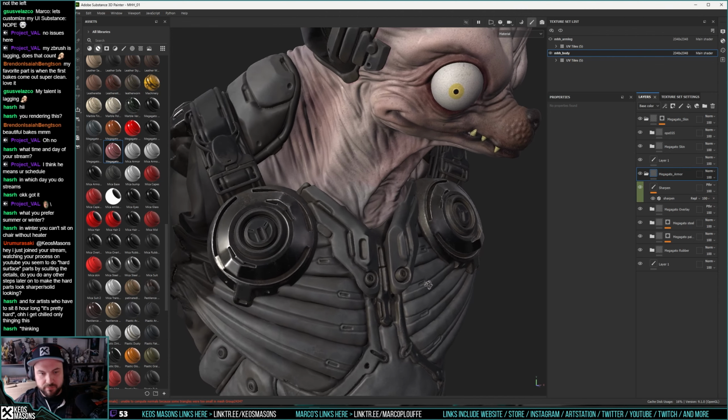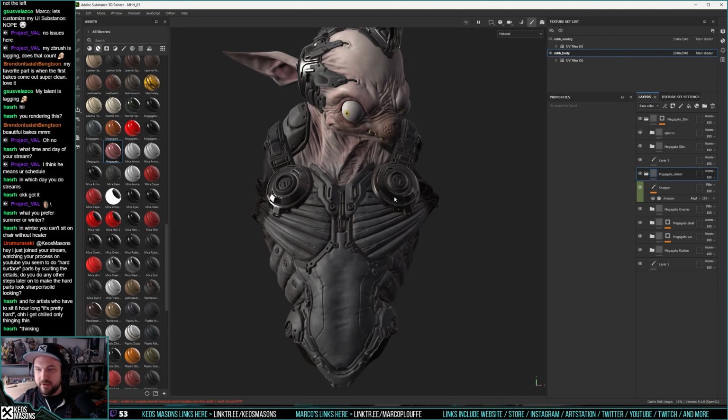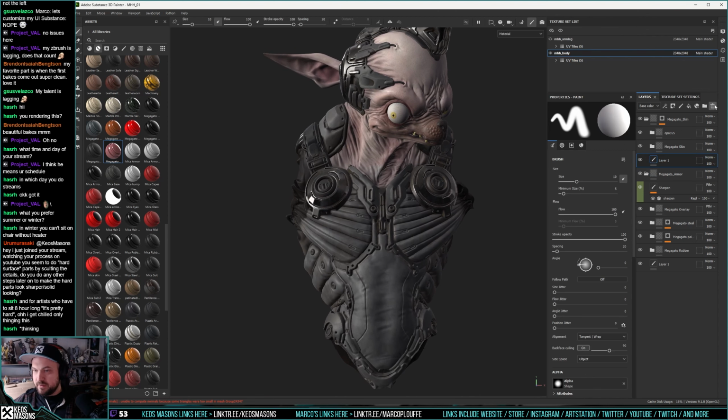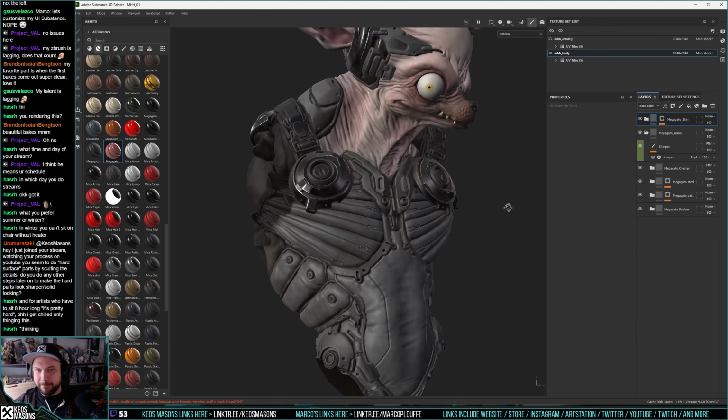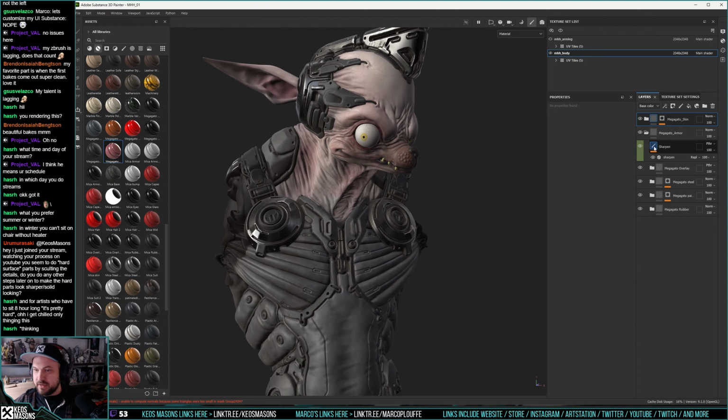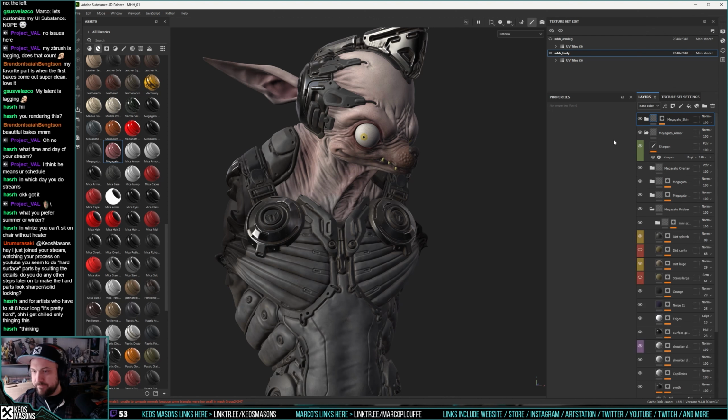Should I remove the sharpen now? No, I'll just keep everything as it is. So I'll polish the skin later. I'll leave it like this for the moment. So rubber.